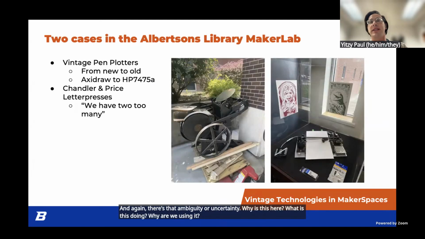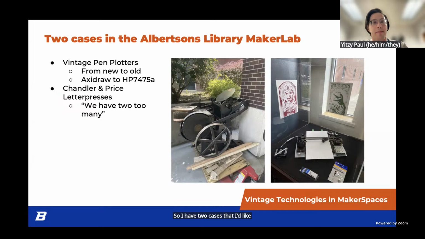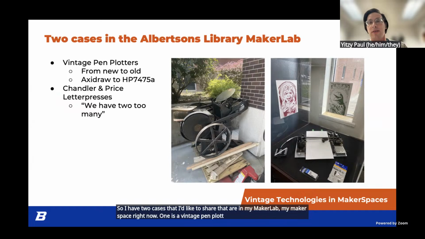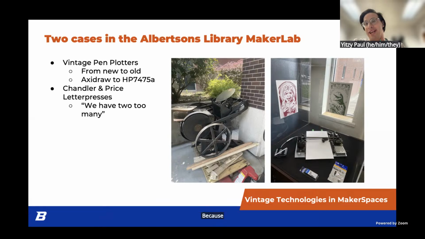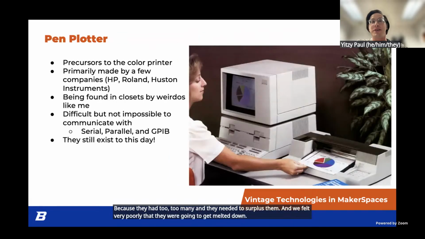So I have two cases that I'd like to share that are in my Maker Lab, my makerspace right now. One is vintage pen plotters, which we kind of inherited through sort of a dig into a pen plotter that we had beforehand. And then two Chandler and Price letterpresses that came to us from the graphic design department here because they had too many and they needed to surplus them, and we felt very poorly that they were going to get melted down. So first, the pen plotter.